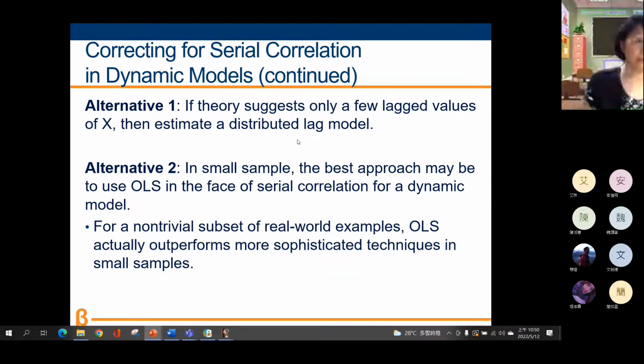So this is the first alternative. It means that if we already have a theory that suggests only a few lagged values of x, then it's better to just estimate a distributed lag model. Why is it that way? Because they think most econometricians would prefer to deal with the consequences of multicollinearity than face the bias.